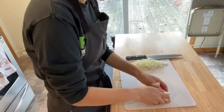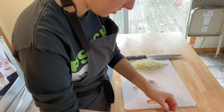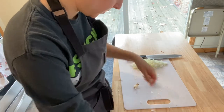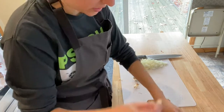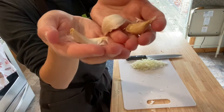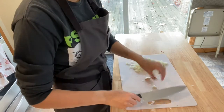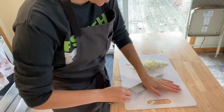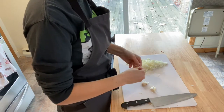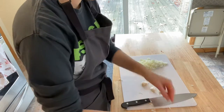Going to take a couple cloves. I mean, I like garlic. These are little cloves. Okay, so we got like three cloves of garlic. We're going to dice these guys up. And if your garlic looks rotten, don't use that. Ew.